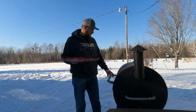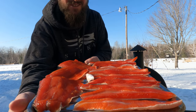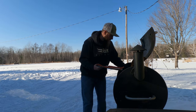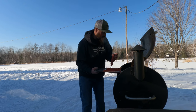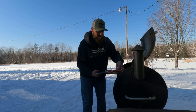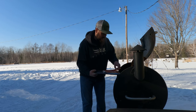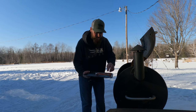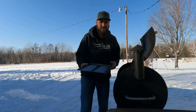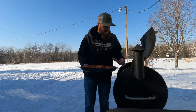We've got the smoker up to temp - it needs to sit at 180 degrees - so we are gonna get the salmon put on. They look delicious. It's gonna take a few hours, just come out and check them every once in a while. You want to bring the temperature of the salmon up to about 160 degrees, then pull them off and let them cool - they'll be ready to go. A nice thing is after you smoke them, you can also vacuum seal these things and put them in the freezer and they're good for a while. My favorite way though is fresh.